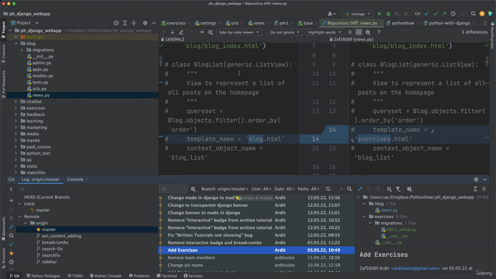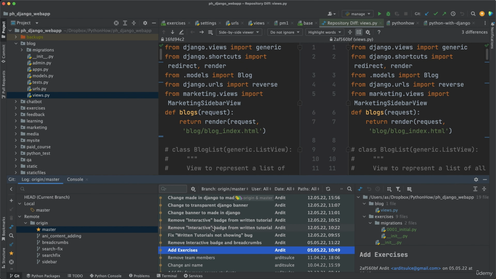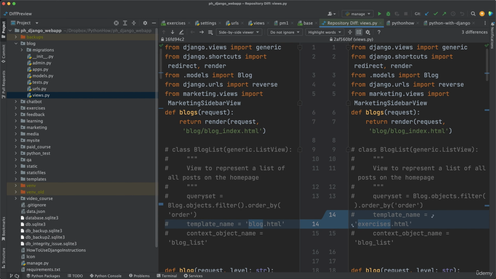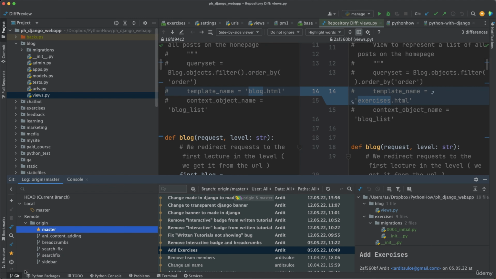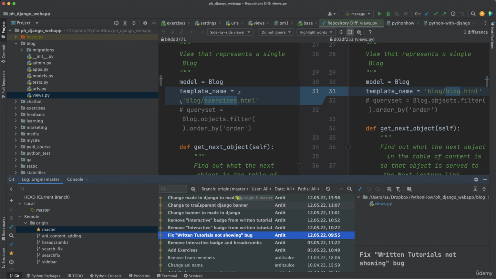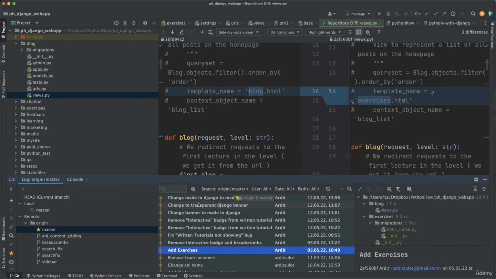So this is one of my personal projects. This is a project, a Python-based project, which constructs a web app, and it's based in the Django framework. So this is the Python code base, and if you go to this button here, of course you don't have this because you have not enabled Git yet, but I have enabled Git in this project. So if I go to that button, I'll have access to all the changes I've made across different days.